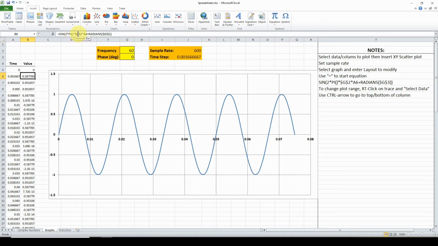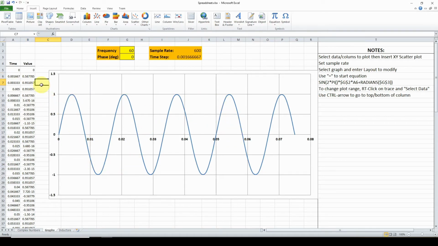So it's 2 pi f times time plus this phase value converted to radians, times $G$3. I fill in this equation and then just take this plus sign at the bottom and copy it to each subsequent cell, and it automatically calculates this.